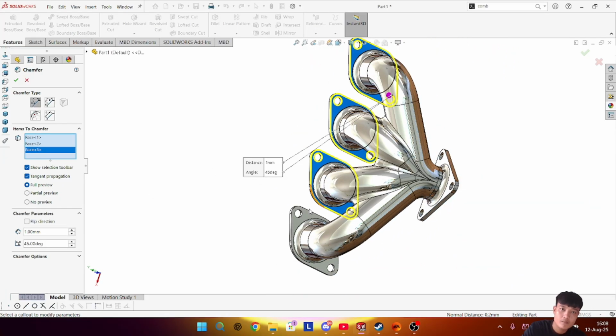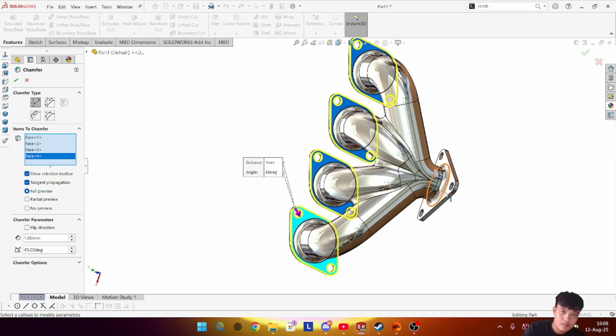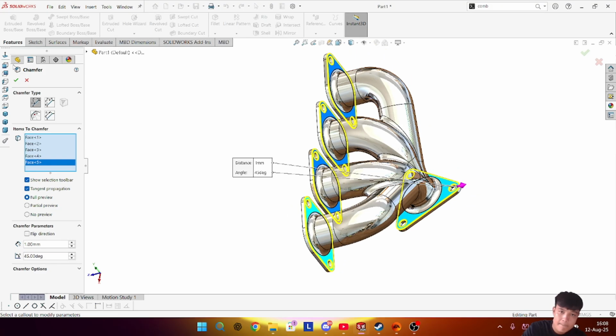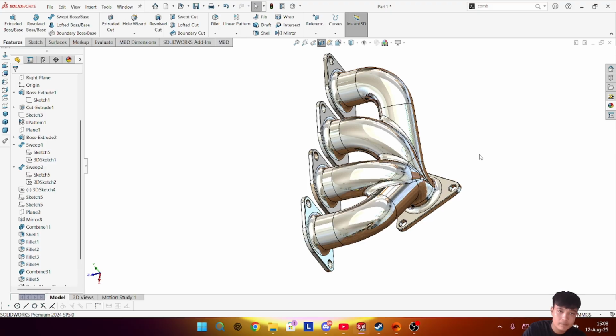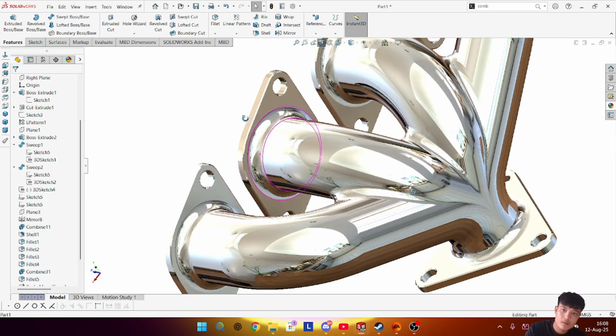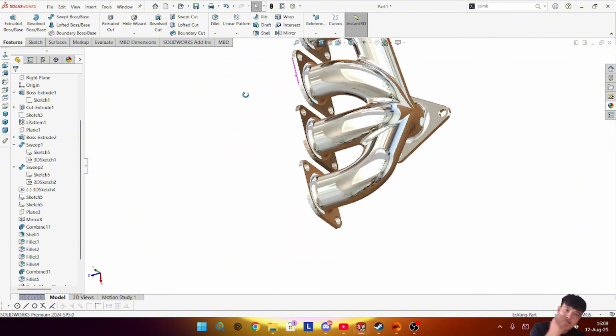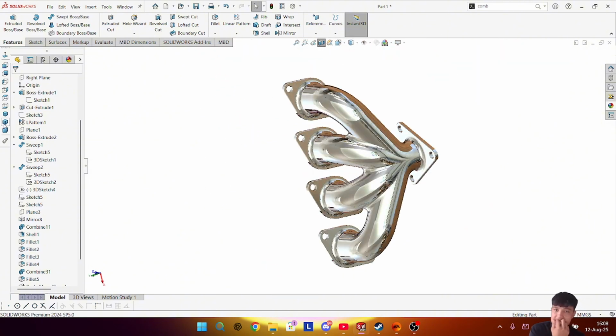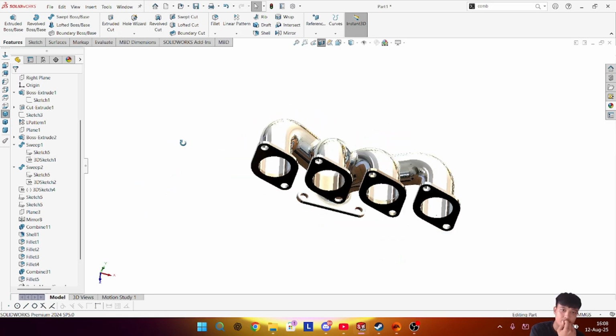Let me add edit. Okay, now let's define this one, material, nickel. I love to use this nickel polished.